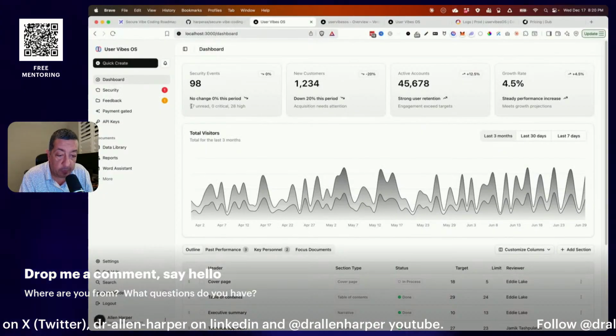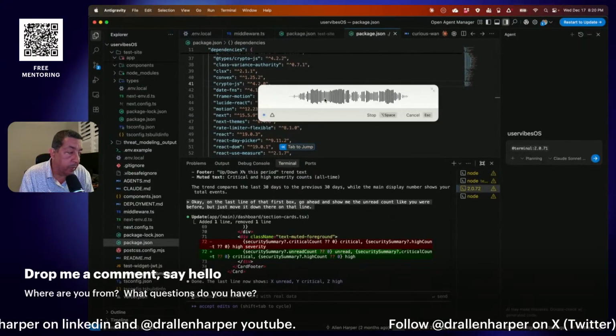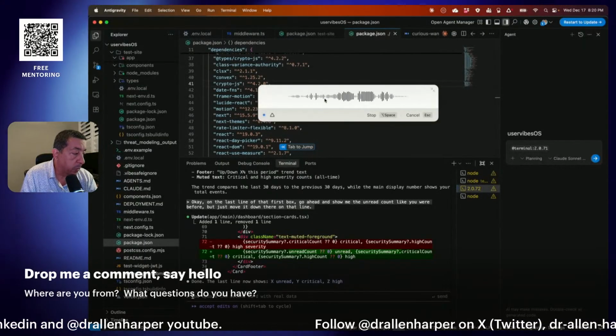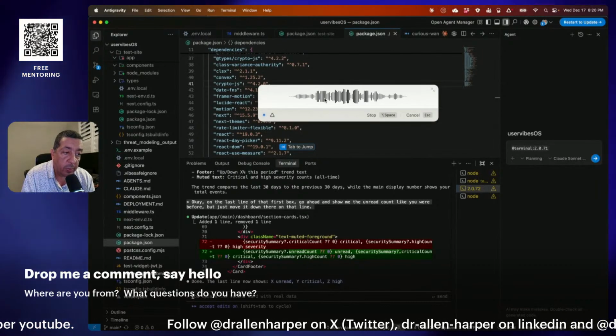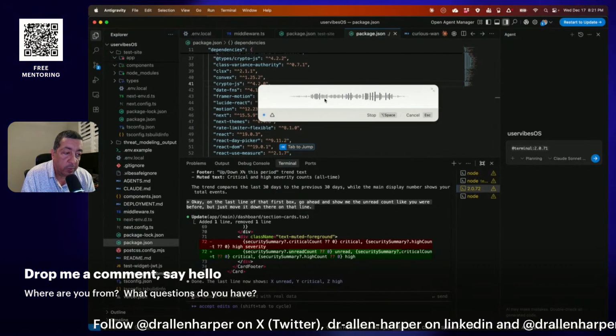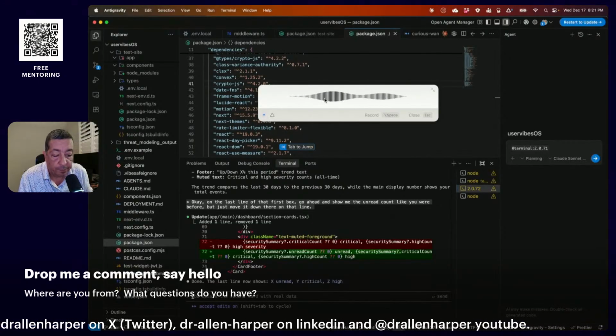Oh, here it is. The unread is in here now. Okay, now let's work on the second box. I want that to be feature requests, and I want you to keep the trend box up in the upper right-hand corner. I want you to explain those feature requests in the box.